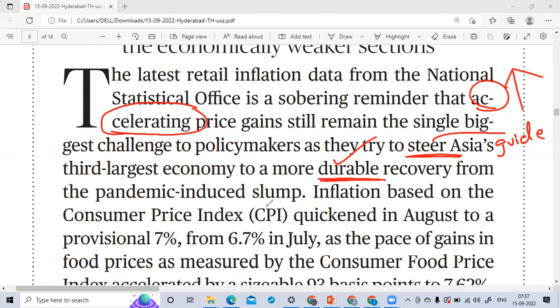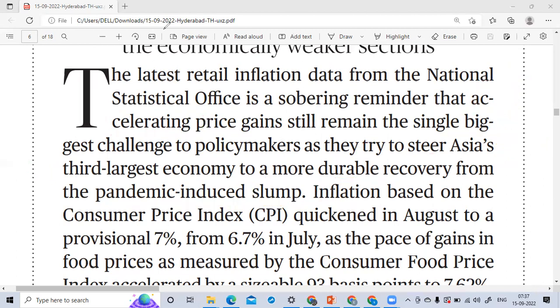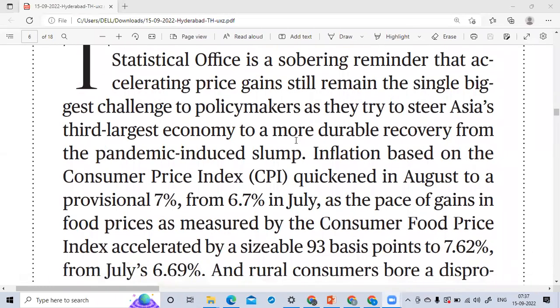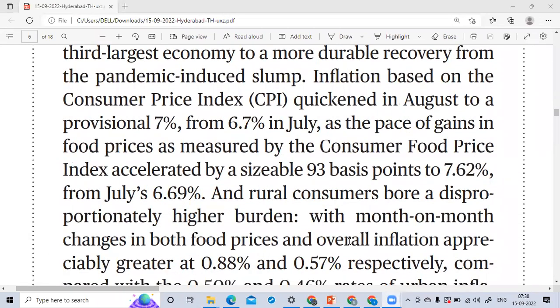Okay. What is meant by slump? See this beautiful expression, pandemic induced slump. What an expression this is. Pandemic induced slump. Slump means, my dear friends, downfall. Slump means, in simple language, you can remember the arrow mark like this. I'll give an example. See, the economy of India today is definitely a pandemic induced slump. The downfall can be attributed to the pandemic, no doubt about it. So slump is a downfall, my dear friends. Slump is what? A downfall.